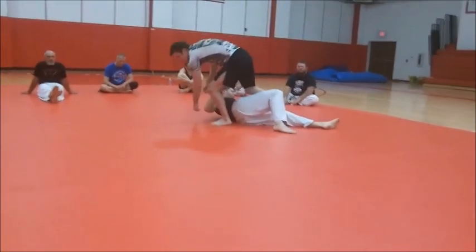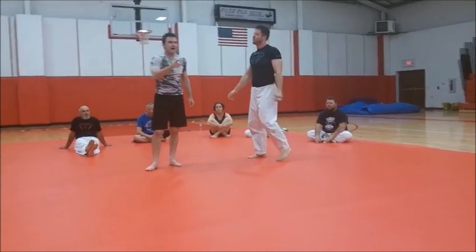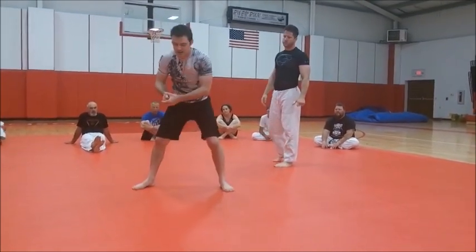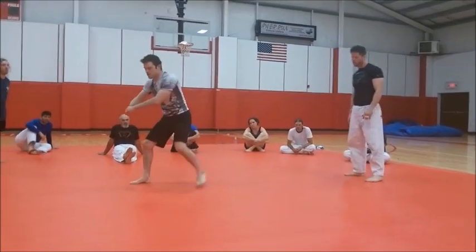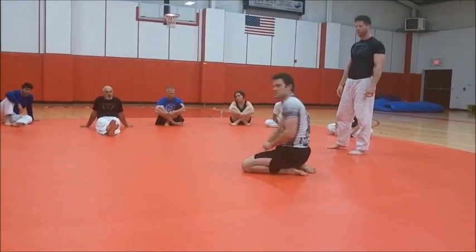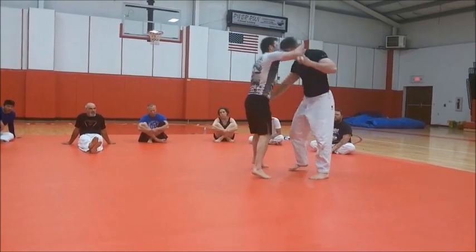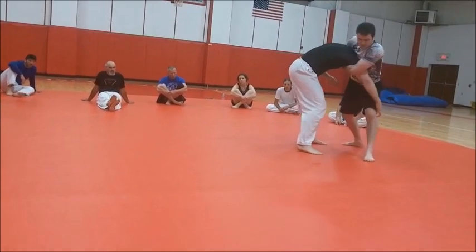And judo guys, that's Uki Waza. Okay, you old timers, Uki Waza. Right, it's not backwards. That's the one big thing I want to stress here. I'm not coming back here and then rolling back and doing this, okay? I'm pushing him and then I'm turning sideways and tripping him sideways. Just like that. Okay? If I was going to do it without the movement, I would turn this way.